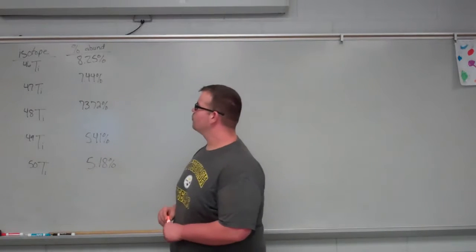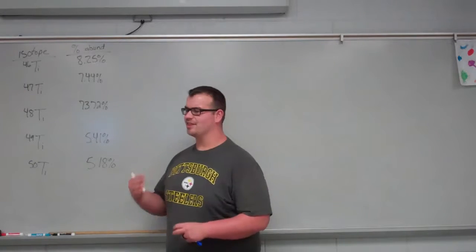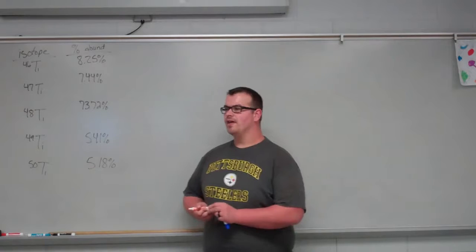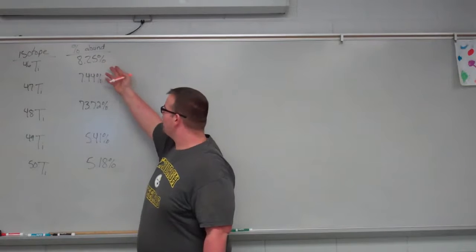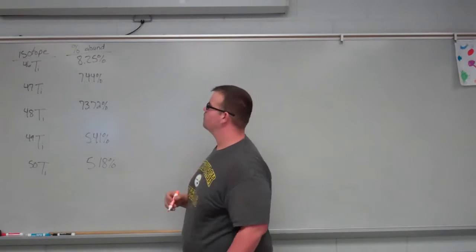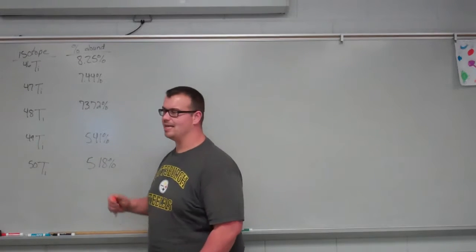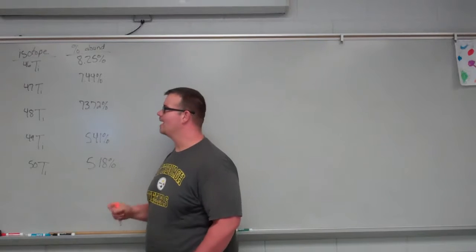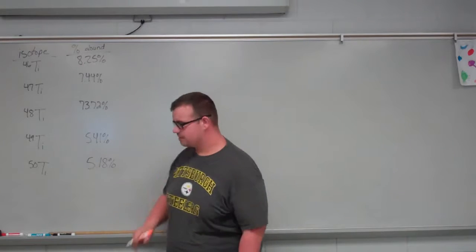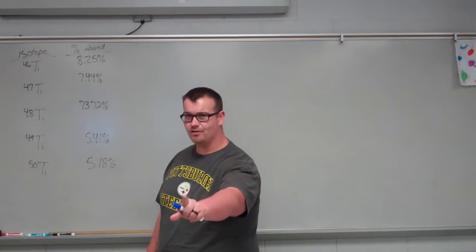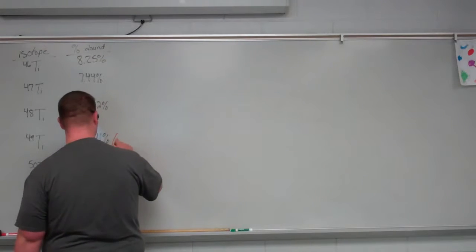So we're going to roll through, and your very first step, the step where I think a lot of students make mistakes is they don't do this step first. These percent abundances here, 8.25%, 8.44%, 73.72%, 5.41%, and 5.18%. This is where I think we make the biggest mistake, is we forget this step. You cannot use these percentages. Divide them by 100, so we just have them as decimals. So we'll divide all of these by 100.